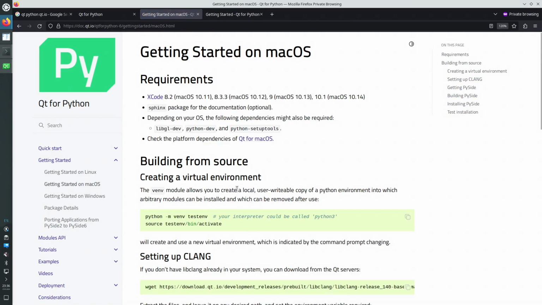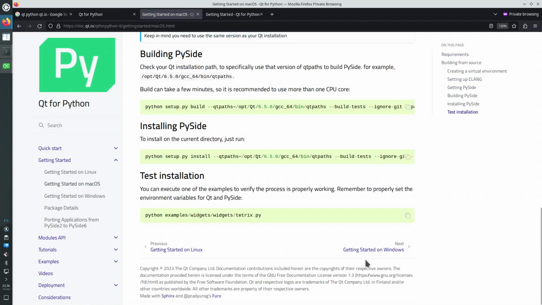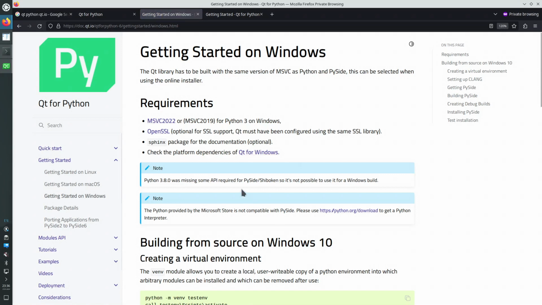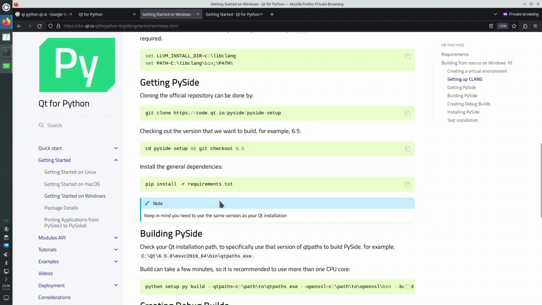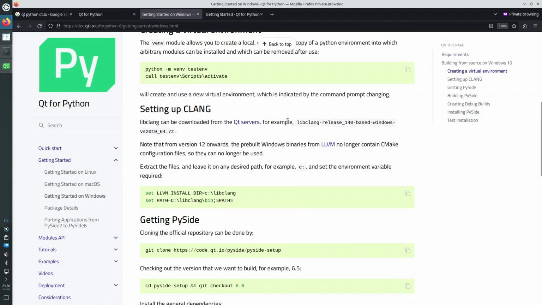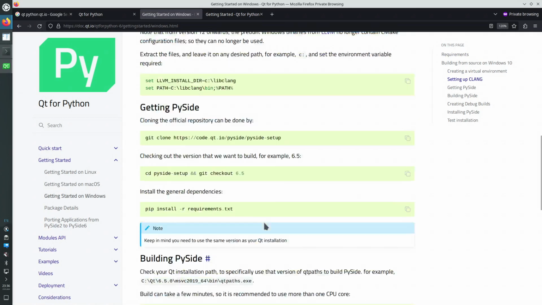I do not want to build from source on macOS. Neither on Windows. Microsoft Visual Studio 2022. And clang. libclang.